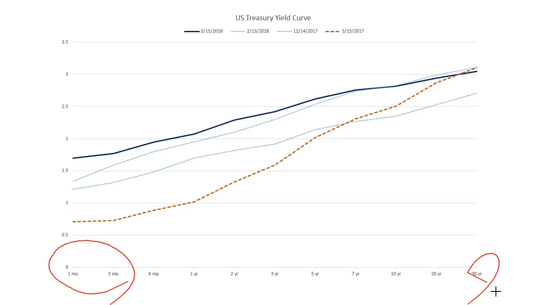If you're going to loan somebody money for longer, you're going to demand a higher interest rate because a lot of things could happen. It's not necessarily that you're going to make more money from the longer loan because you're going to be collecting interest longer. Yes, that is true. But just in general, longer loans, you would expect, tie up your money more. You're going to have a higher interest rate. So what we can expect to see if we take each of these maturities, and you can see the maturities are along the bottom axis, and we graph the interest rate at any point in time, we get a curve. That's the yield curve. That's all it is.